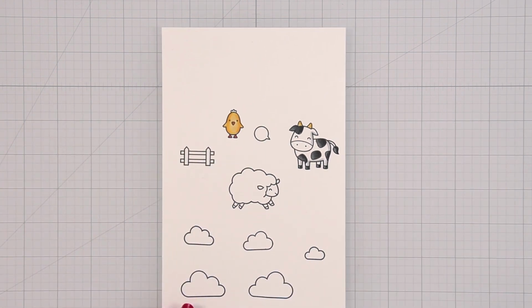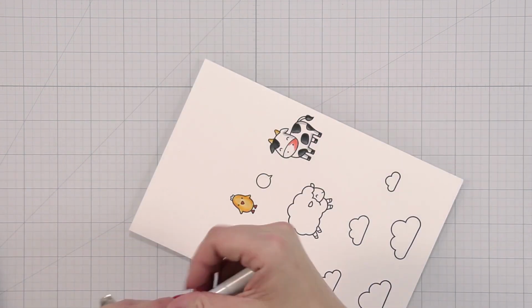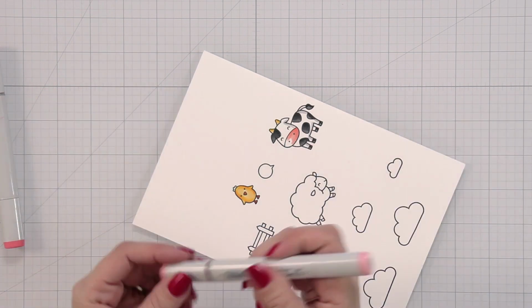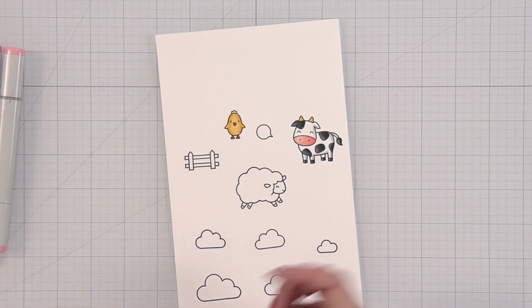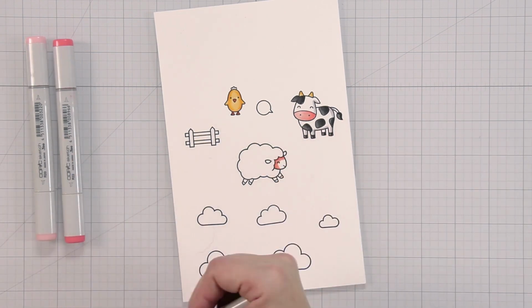He's still super adorable. Now for the rest of the cow, I had brought in a light gray marker and just kind of added that to the right-hand side of the cow. I didn't even blend that out. For the muzzle of the cow, I did that in R22, 21, and 20.